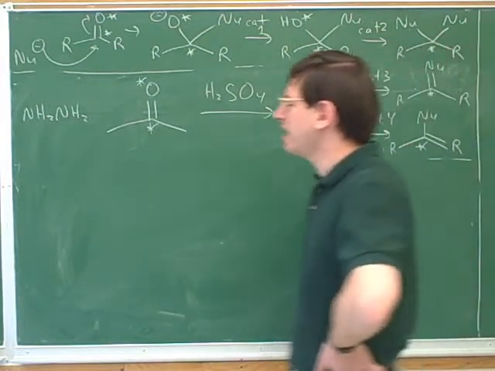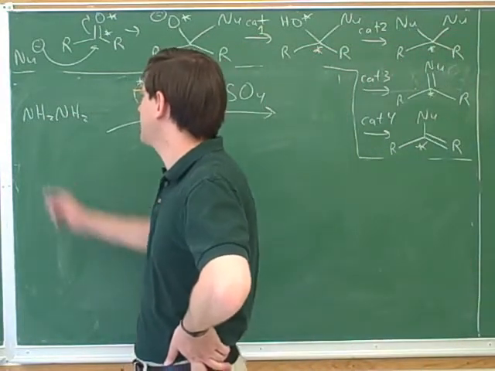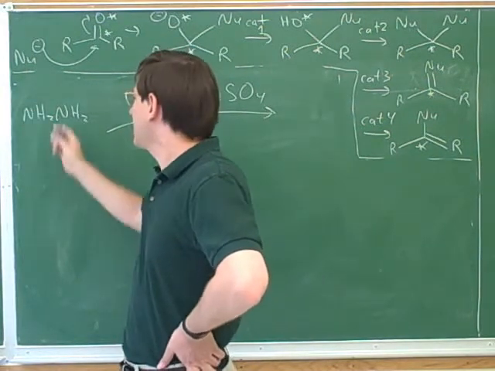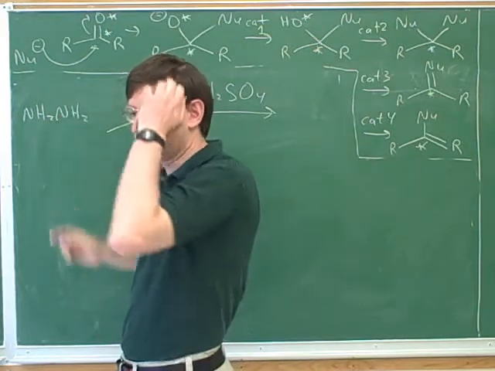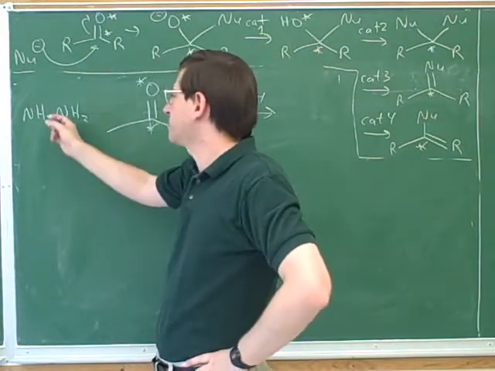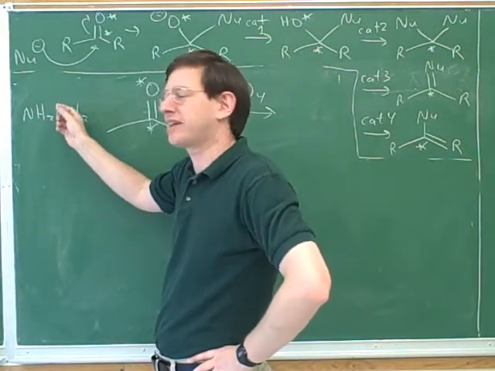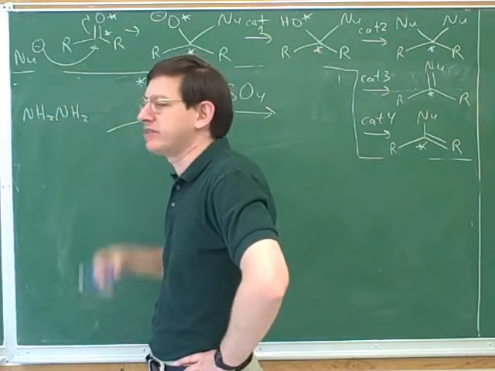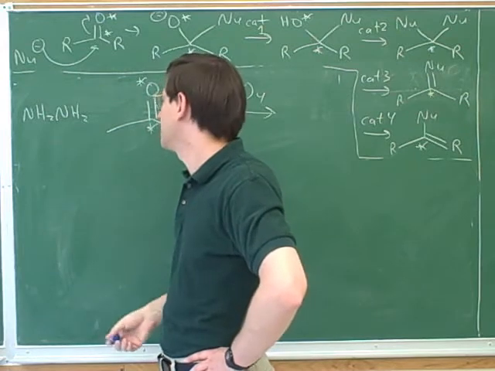Right. Now, technically, I don't know if we would call this primary because it's not attached to any carbon chains. But the key is it has 2 protons. The nucleophilic nitrogen has here 2 protons, so it can deprotonate twice, so it can attack twice. But it behaves the same as a primary nitrogen because it's got the 2.